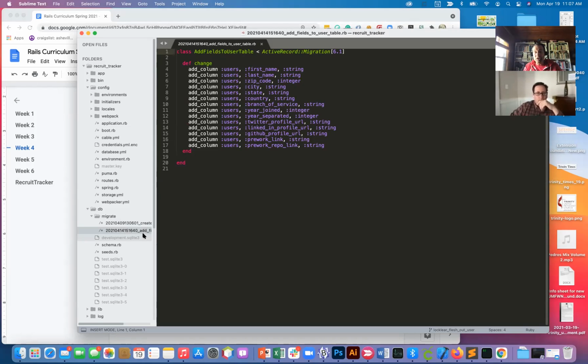But again, this is straight Ruby here. And one of the points that he makes in the video is you can add puts statements and things like that. So when these migrations run, you can output various messages or do other things. Again, it's just Ruby, so you can call all kinds of methods. Rails generally leads you down the path of keeping you in a box of what you want to do, but it's just Ruby, so you can do anything you want.